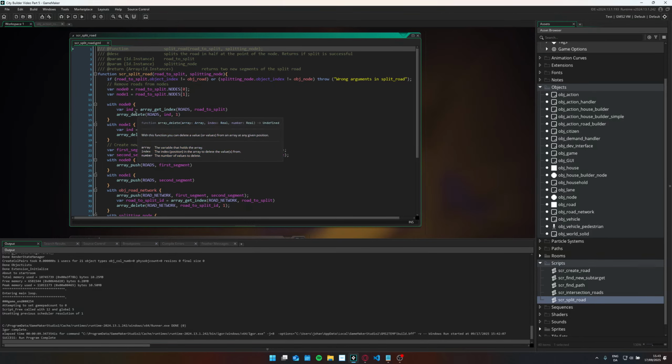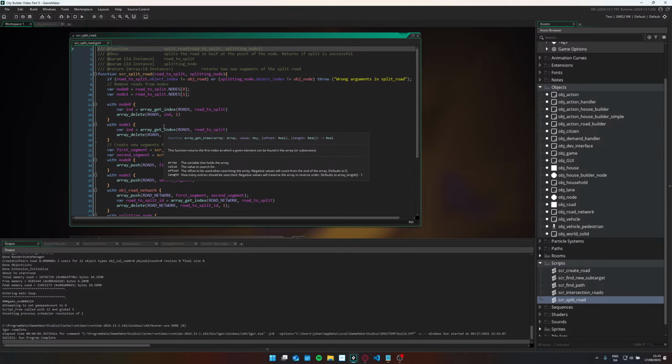So here we deleted. We deleted from the node, but it's actually not in here. The problem is I think this works, but the problem is actually the other way around.